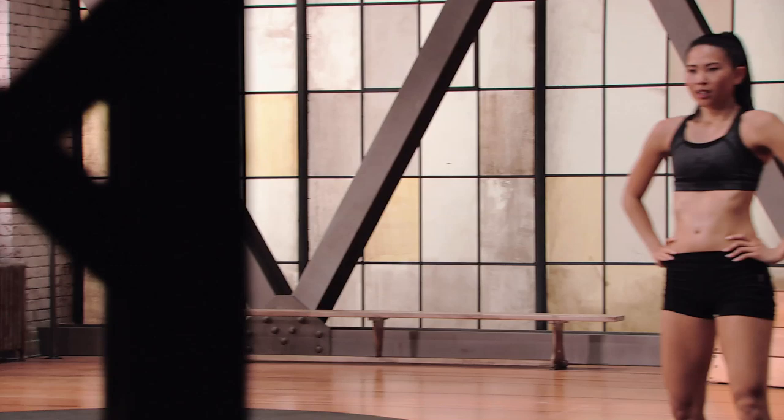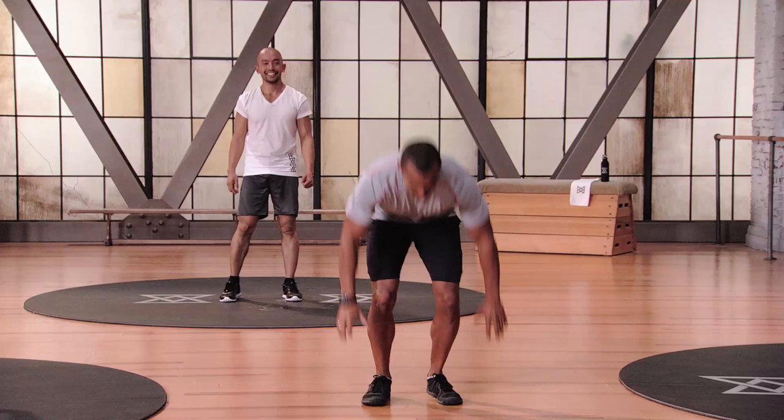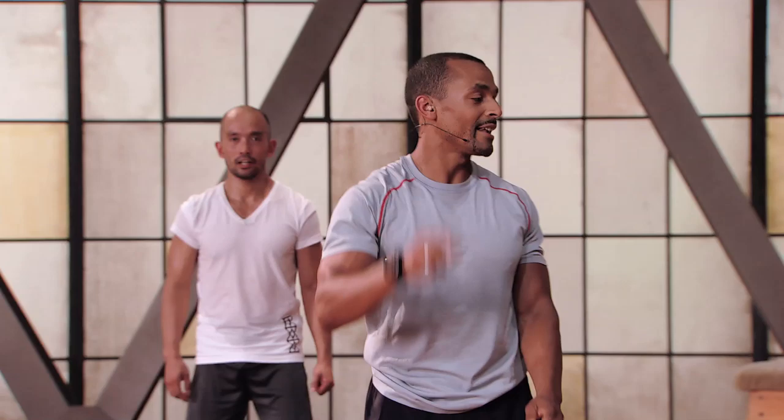Everybody loves burpees. Ew. So what a burpee looks like is you're gonna go right down into a push-up, come back out, and jump up. All right, repeatedly, we're going nice and steady here. That's your mod 3. Let's start this in 3 seconds, 2, and showtime. Here we go.